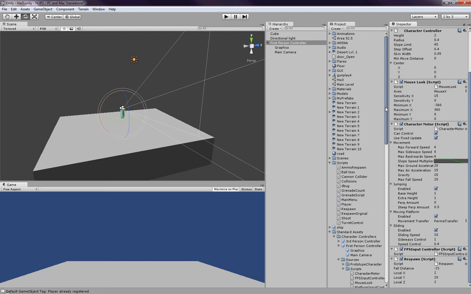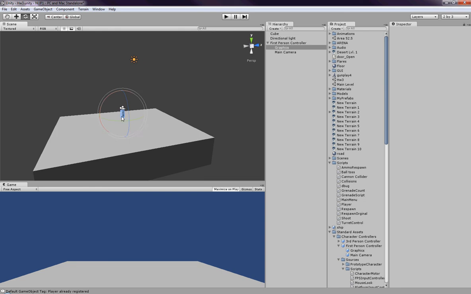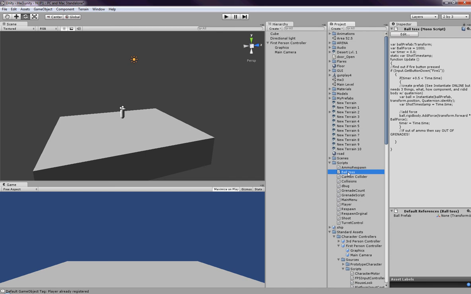Actually, if you wanted to create ever-falling objects, that would be one way to do it. Just have it spawn in the air, add some directional force to it, and once it dropped below a certain point, just have it respawn back up there. Maybe even just a random place. I'm sure you could put in some random algorithms, get some random things. But anyway, moving on. So now that we can respawn here, let's go and look at the little tossing script I have here.